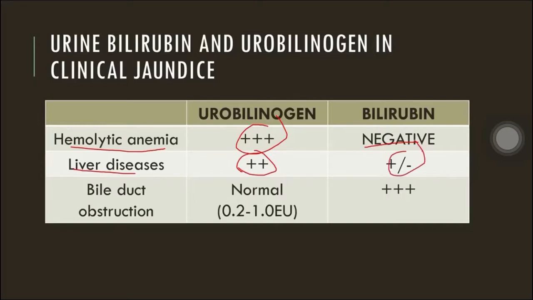For bile duct obstruction, the most useful test of the two is bilirubin. In bile duct obstruction, the conjugated bilirubin isn't able to go to the small intestine. If it cannot reach the small intestine, there is nothing for the bacterial proteases or bacterial enzymes to act upon. So no urobilinogen will form, and if there is no urobilinogen, there will also be no pigment in feces. The color of the urine will also be reduced, but not much, since a major contributor to urine color is still urochrome.